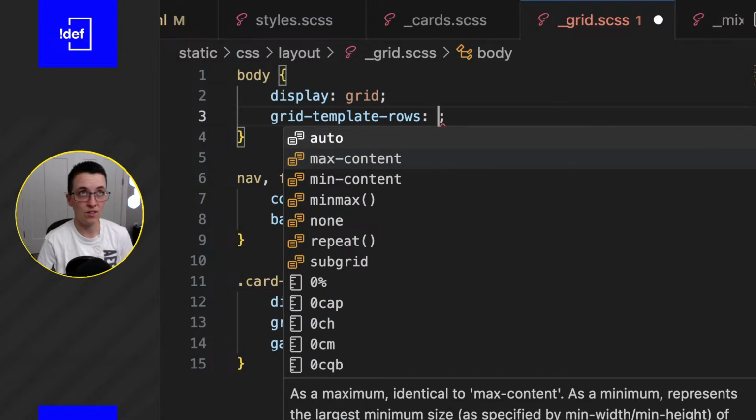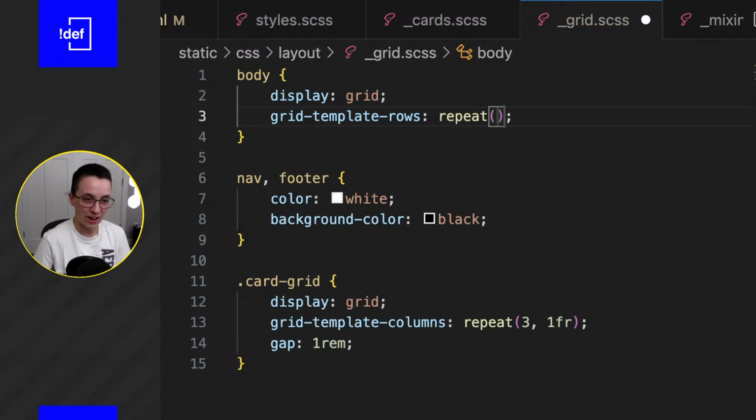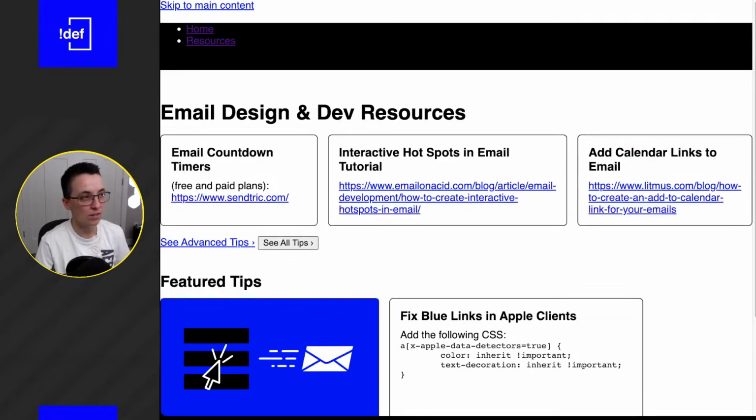And I don't anticipate needing anything else just yet. We'll see. Repeat. We're gonna have 3 sections, and they're all gonna be the same, basically, I guess. Ooh, I don't know if I like that actually, but we'll see. There's not gonna be a gap. We don't need a gap, so I'm gonna go ahead and restart here, and let's see what happens.